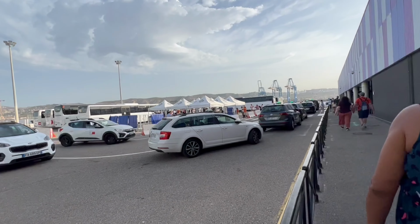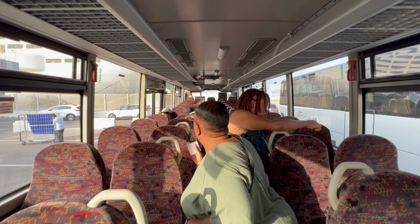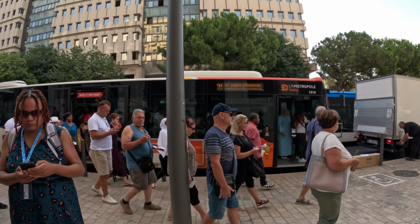So we just caught a shuttle with MSC from the port to the city center, and we're about to go off and have breakfast. We didn't eat breakfast on the ship because the food has been kind of hit or miss on this sailing. But we're here in Marseille. We do not have a tour like all of the other ports. We're just off. We're gonna have some breakfast and see what there is for us to do. So we're just exploring on our own today. You guys ready? There's a cafe here.